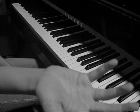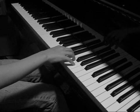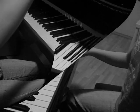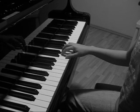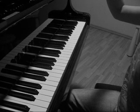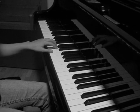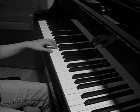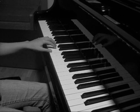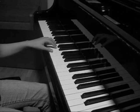Good. Now without anything, prepare your hand and one, two, three, four, and take it away. Now look at my thumb. Let's try again. And now with your left hand, prepare your hand and one, two, three, four, and take it away. Let's try again.